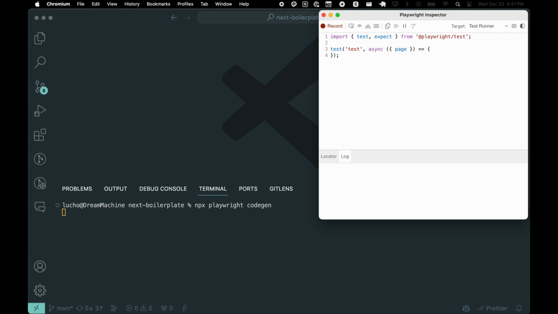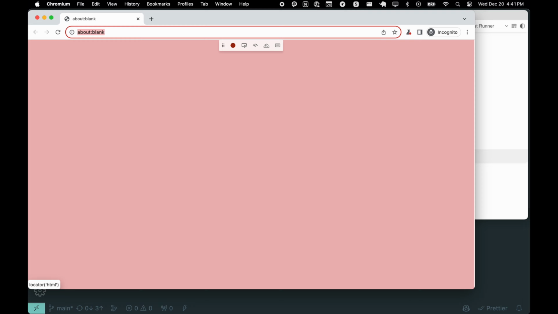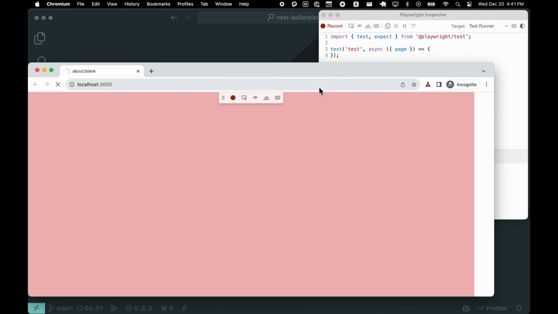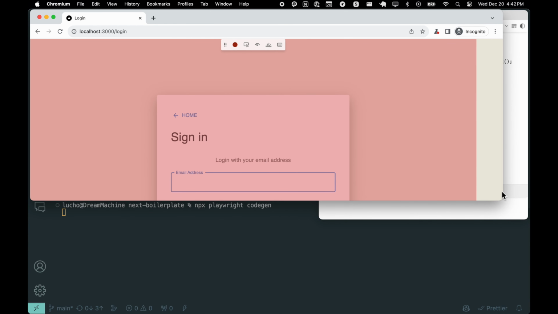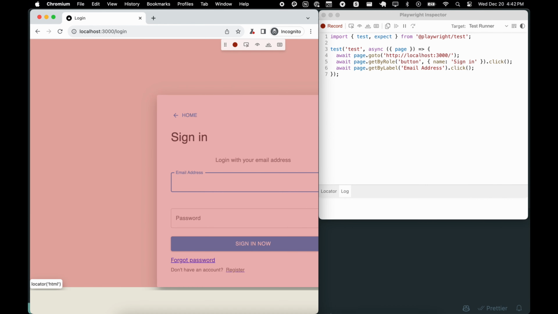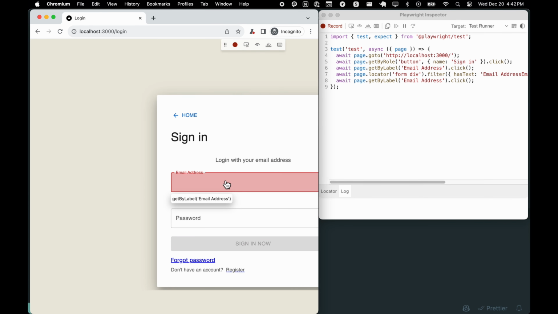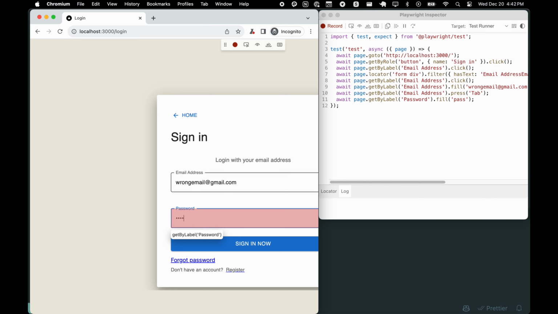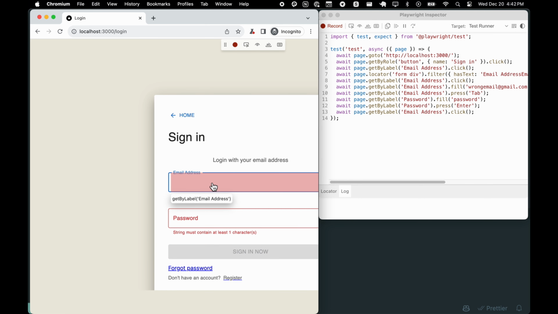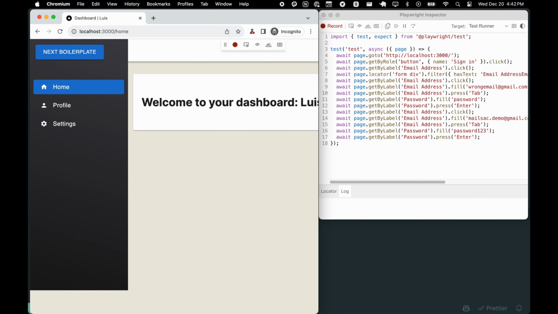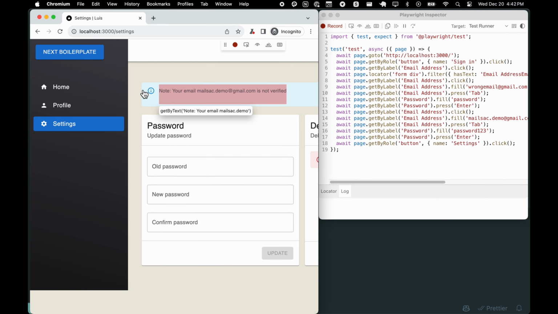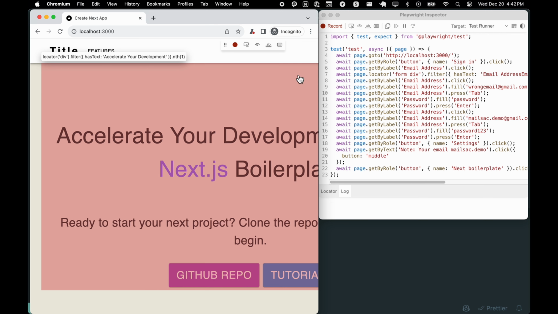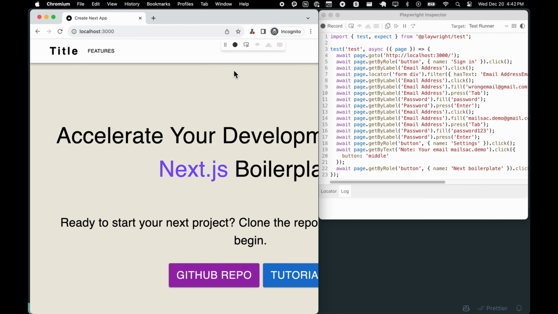I'll rearrange the windows here a bit. Now, let's go ahead and log in. As I click around, you'll see Codegen ever so helpfully recorded my actions. It'll fill up this file here with clicks and text. Let's go ahead and log in with a random account I know doesn't exist. Now let's log in with an account I know exists. Beautiful. A bit more clicking around to showcase that Playwright is really recording my actionable things like clicking on links or button presses. And let's go ahead and take this recording and start making some assertions.